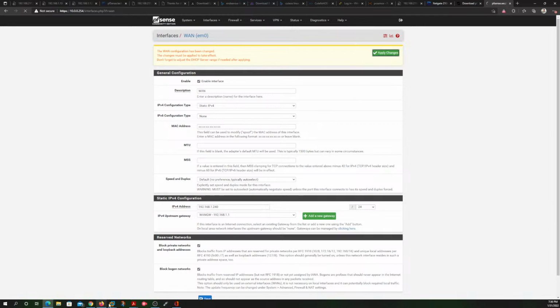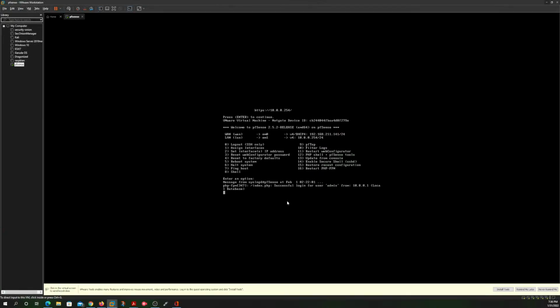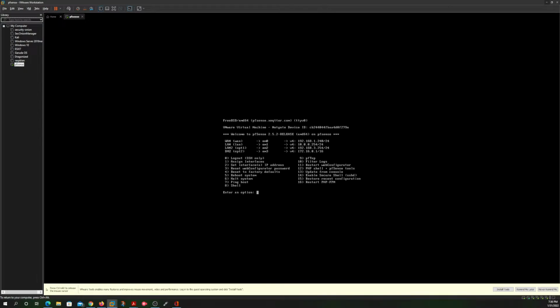So you know what? First things first, let's just go back to pfSense and actually hit enter and see all the changes. So the WAN, we have that. LAN, we have that. LAN 2 has that.